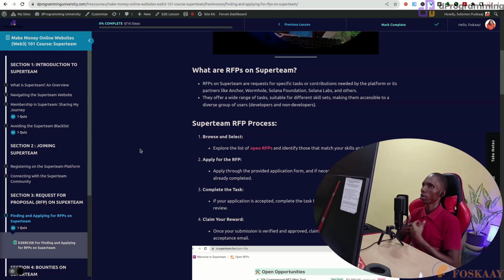All these platforms, when they have some tasks, they post them there so that people can take them. They offer a wide range of tasks suitable for different skill sets, making them accessible for a diverse group of users: developers, content writers, video makers, YouTube creators, and so on. Now we'll look at how you do it.